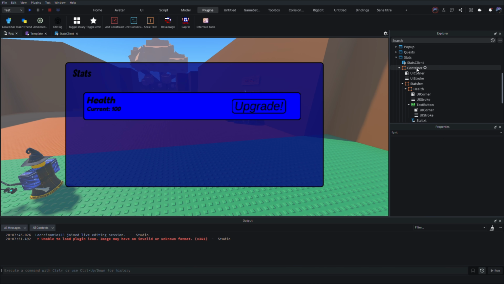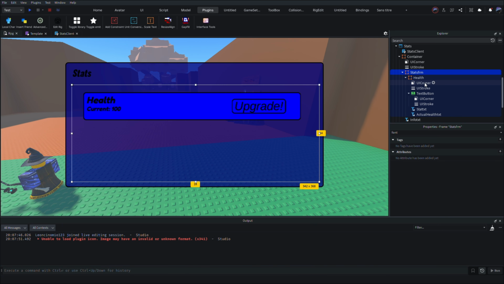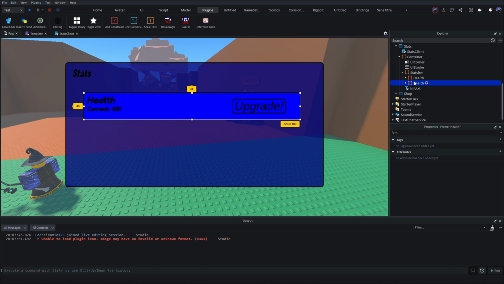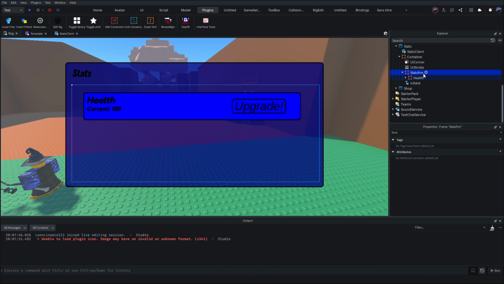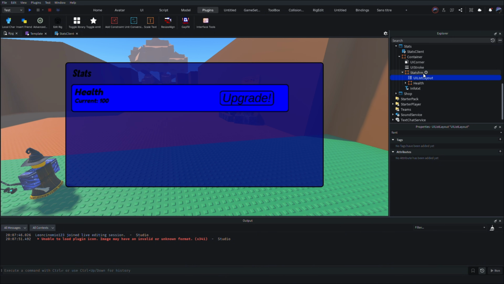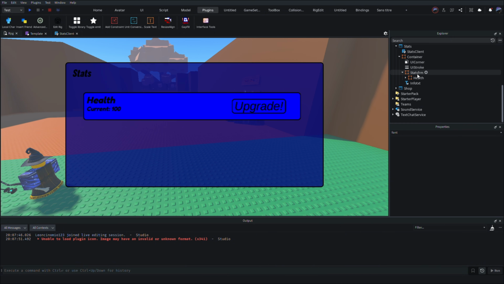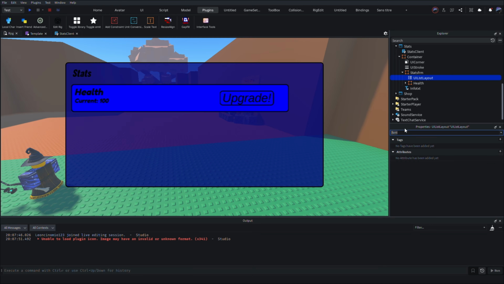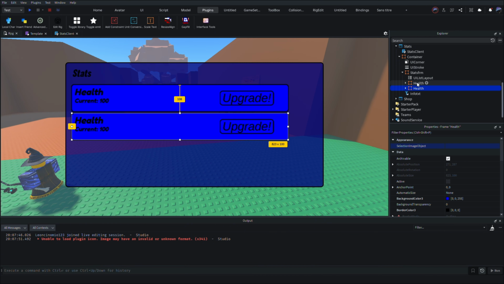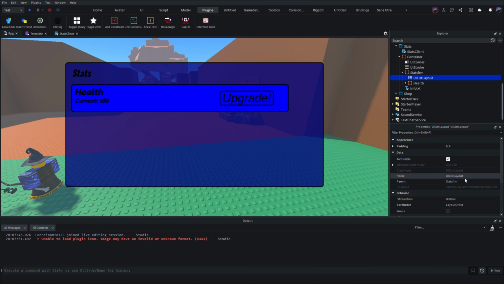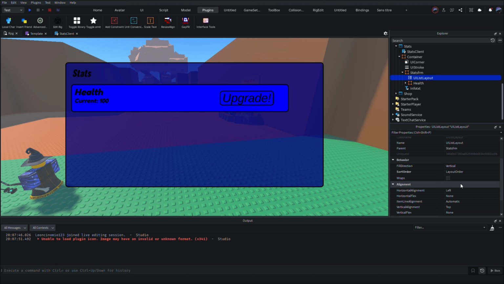And then instead of the stats frame, since right now it's like this, it's not great, and the more you copy, it's just gonna stay over it. We can add in a UI list layout. Now I don't know what happened to it, but see how I just got there? Yeah. So add in a padding of like 8 or something, just offsets. It's not much, but that should do the job.